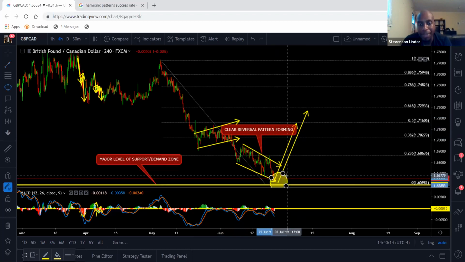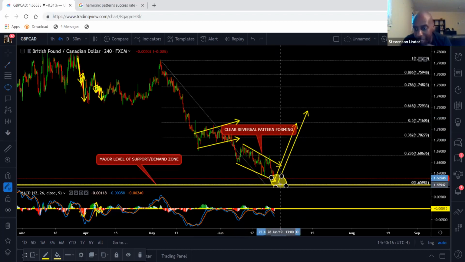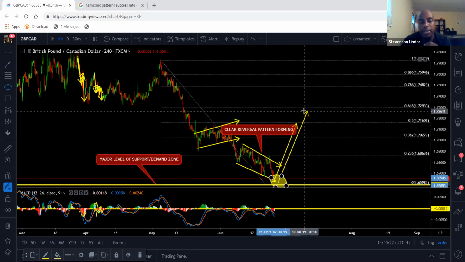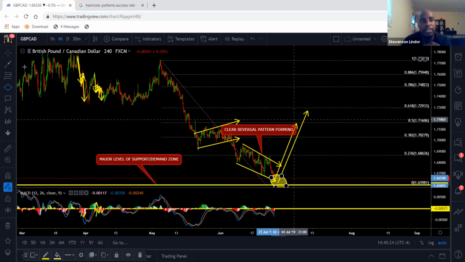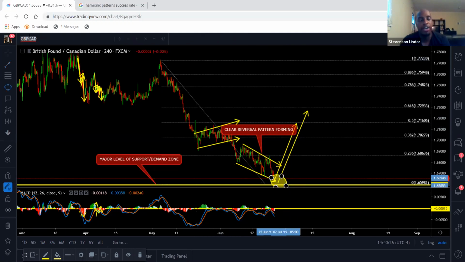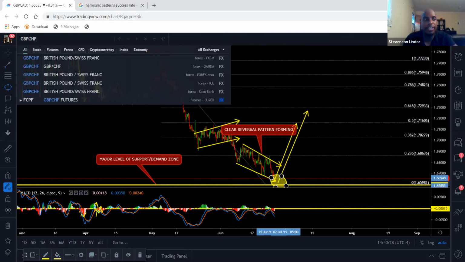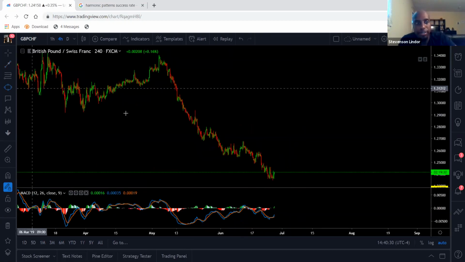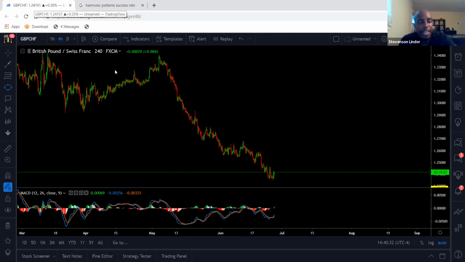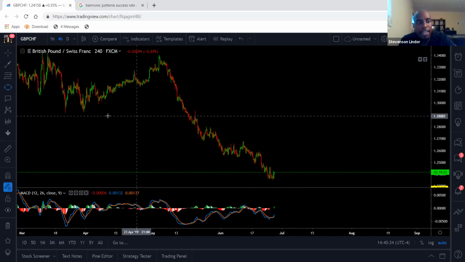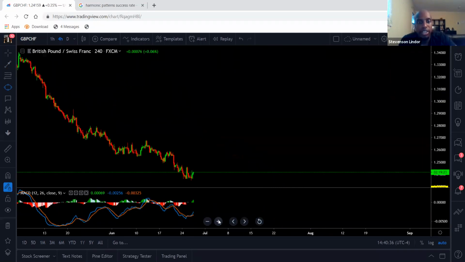Price probably dropped down a little bit more, nothing too crazy, probably another 40, 30 pips, but look for this to go to the upside for sure, 100%. So Great Britain CAD should be on your radar. And I talked about this last night, Great Britain Swiss franc. I'm actually already in this trade, in a buy. Same thing.